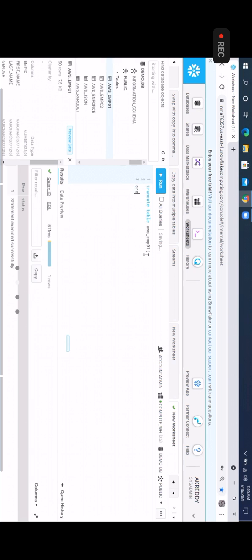And now I'm creating a table. Create or replace transient table, table name is emp_continue, like AWS_emp0.